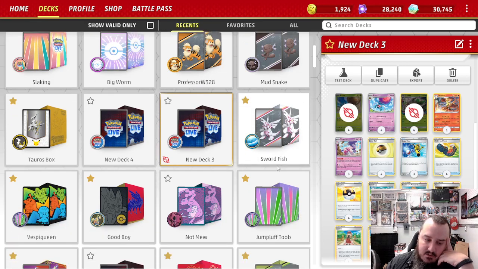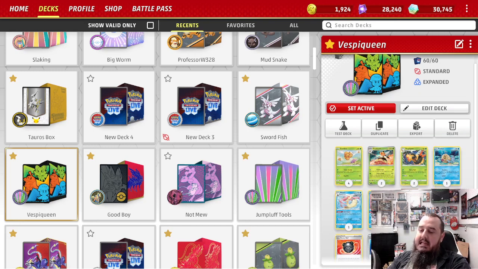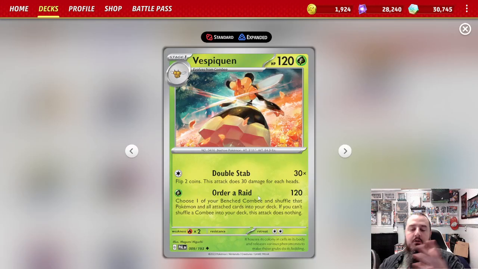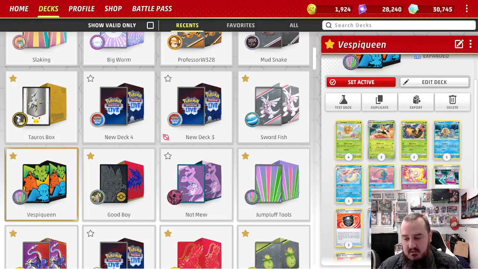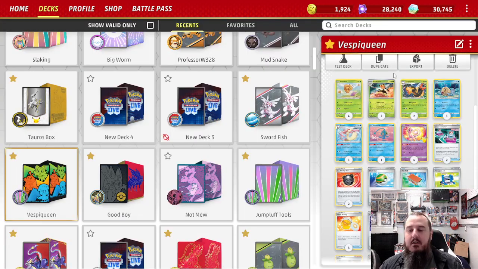Let's see. Swordfish. Vespiquen. Vespiquen was supposed to see play. It was supposed to be one of the first decks I showed off. It was one of the first decks I built. It was the Vespiquen where Order a Raid does 120 damage for a single grass energy, but you have to choose a benched Combee and shuffle it back into your deck. Well, perfect. Artisan just came out, right? That just searches your deck for a basic Pokemon, puts it on your bench. So if you have Artisan out and you're shuffling Combee back in, you can just bring it back out.